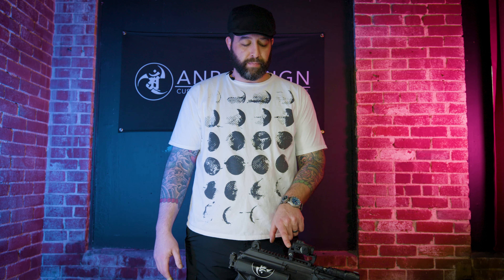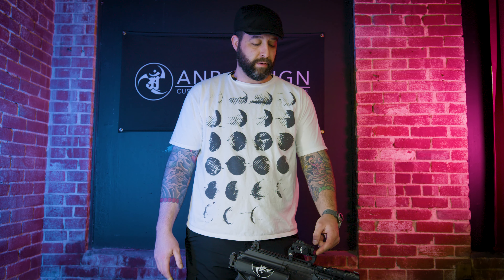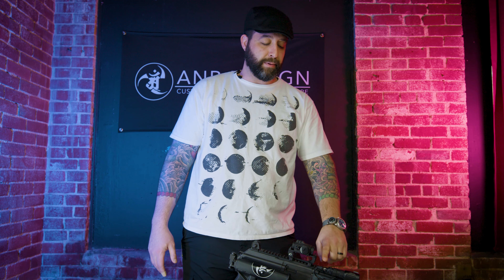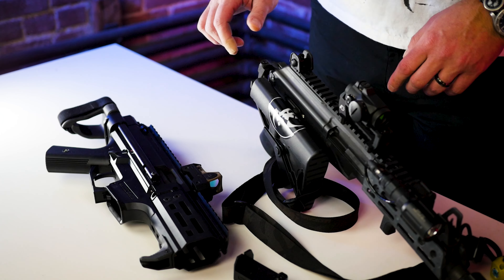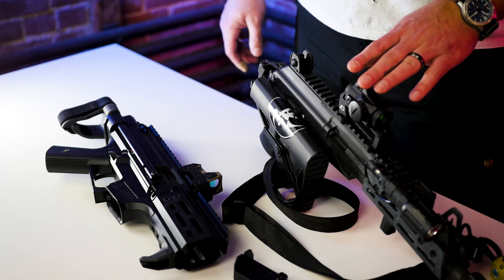For zeroing it — my best suggestion for getting it close to zero and getting started — zero your red dot first with a laser bore sighter. Get on paper, zero your red dot. Once that's done, put the peg in line with the top of your rear sight. You've got your rear sight and your front peg: just put that peg in line with the top of your rear sight. Then move your elevation up or down until the dot of your red dot on your optic is either sitting on top of it, or the top of the peg is splitting that dot in half. That should get you very close. Turn your dot off and verify that you're getting your hits. Yes, there's no windage to them, so it's solely based on your rail being mechanically on center to your firearm in relationship to the barrel — and that's in spec. When you mount your optic, the way we have our optic footprints, it should be there as long as it's in spec.